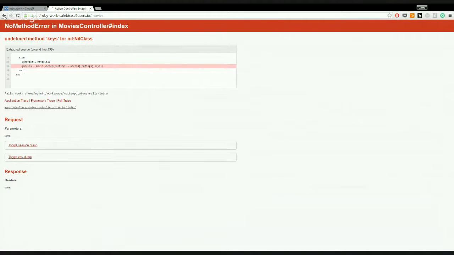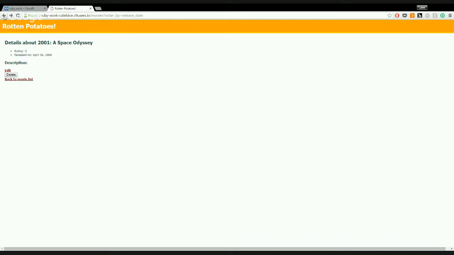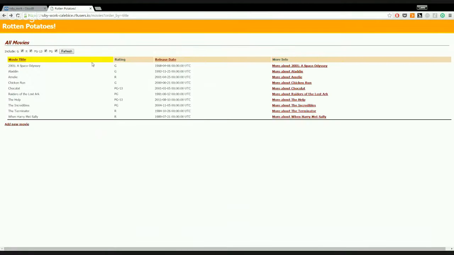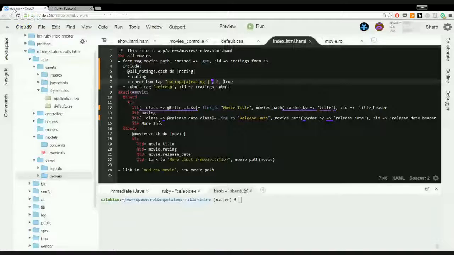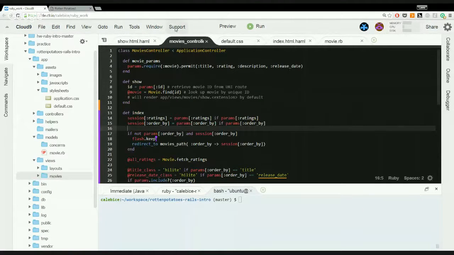Do you have any ideas how we can make it so that it works? I'm trying to think. The only thing I think of is in movie controller. It must be redirecting to something. I don't fully understand what's causing it, because it's basically no longer registering the ratings.